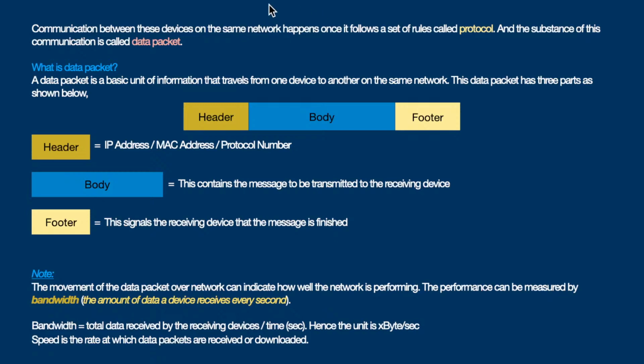Now, communication between these devices on the same network happens once it follows a set of rules, and this set of rules is called protocol. I know most of us have been hearing the word protocol.